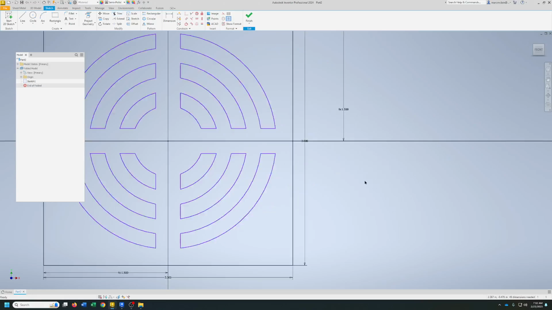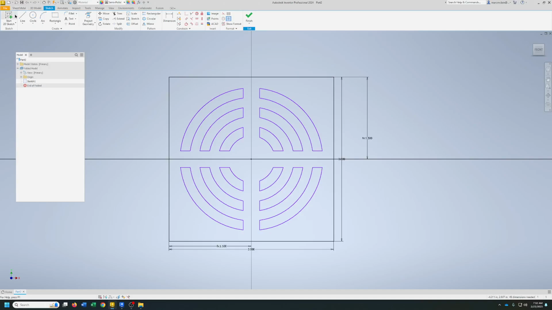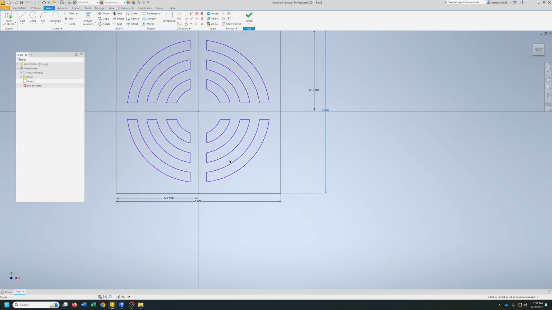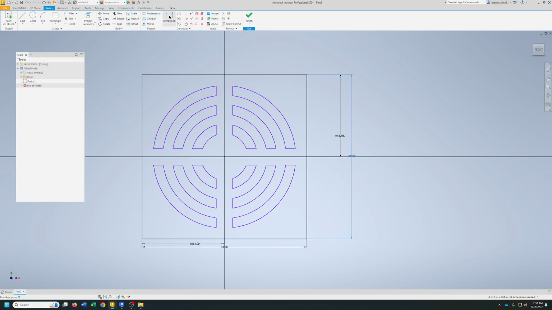And there's our piece. All right, so if you want to, you can redimension these. You don't have to, but if you do, dimension type, diameter, okay?